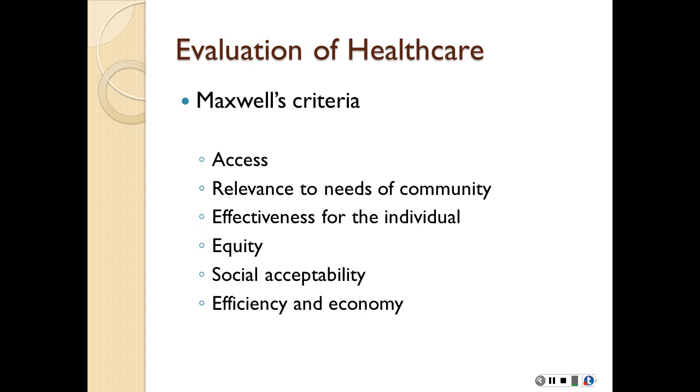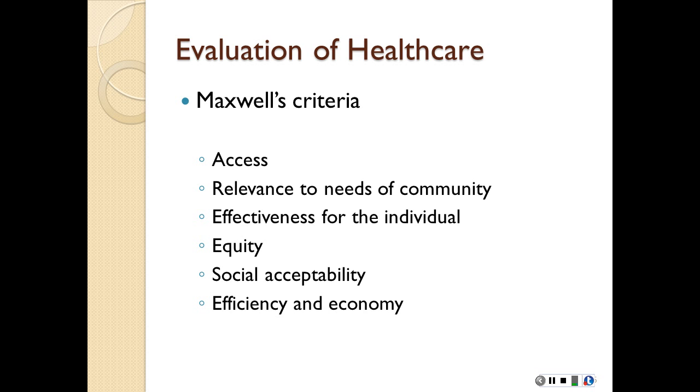The effectiveness for the individual. So is the service doing what it's intended to do for particular individuals within that community? Social acceptability. Does the community deem whatever health services you're providing to be socially acceptable within the cultural norms of that area? And efficiency and economy. So is the system working efficiently? Is it working on a budget? Is it cost effective?